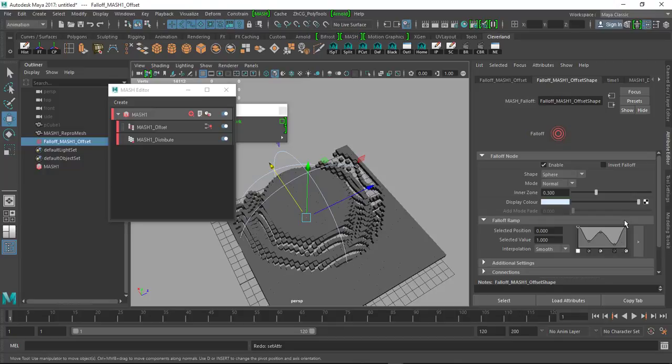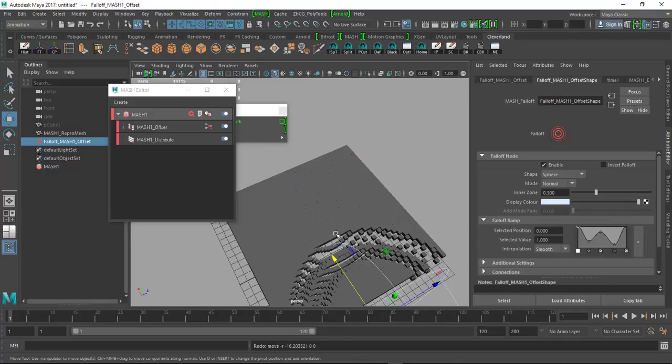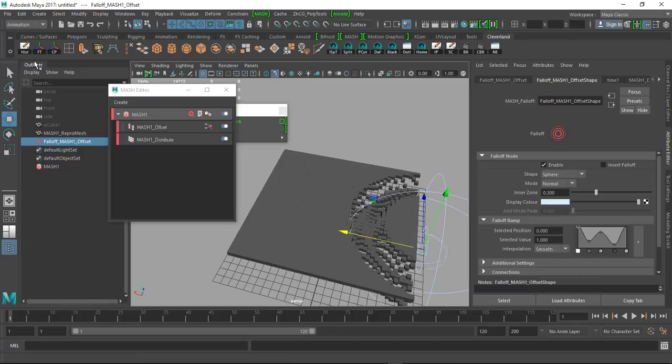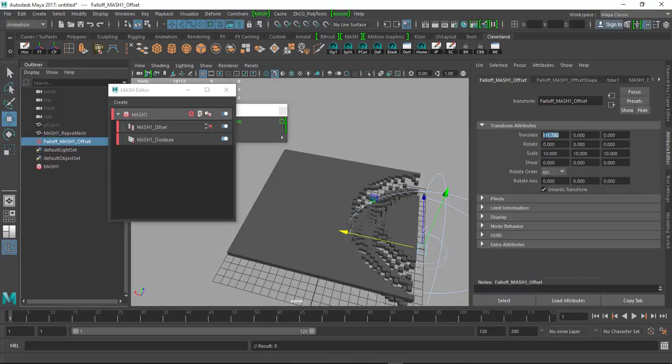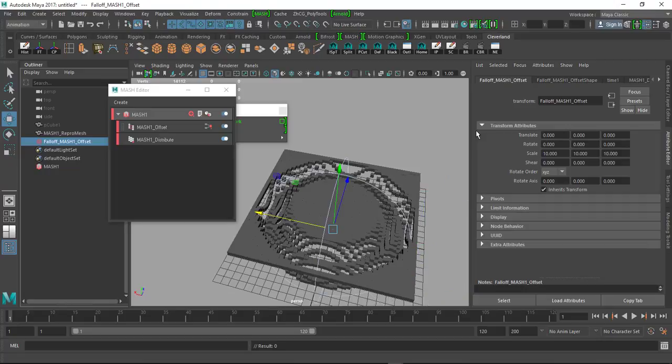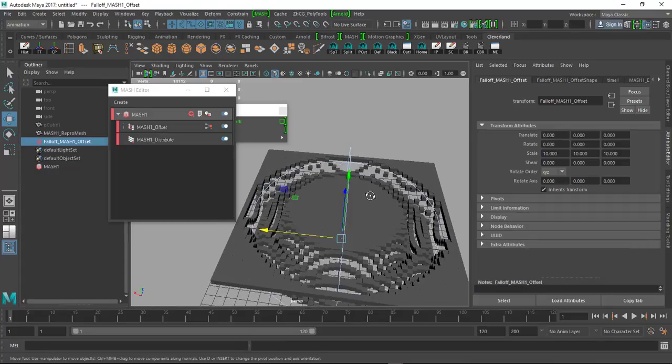Shift Z. Okay. Let's come to our outline now and click on our offset node on our follow-up object. And let's reset this to 0.